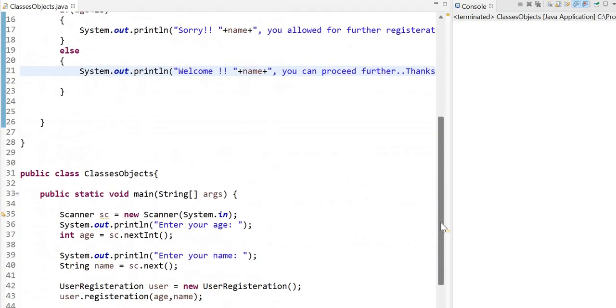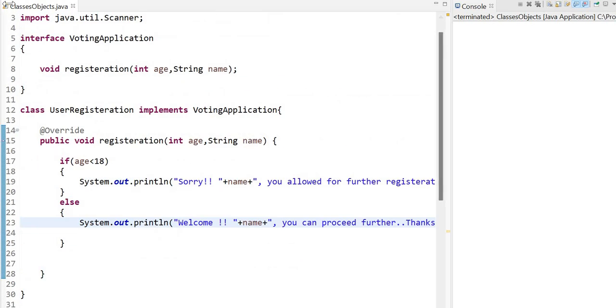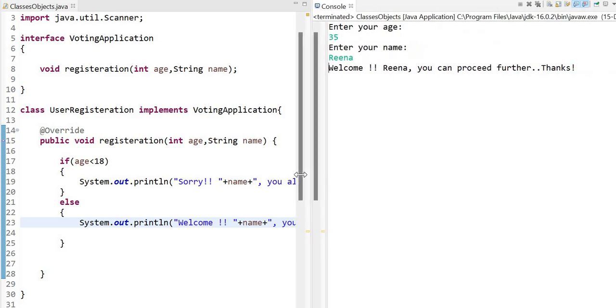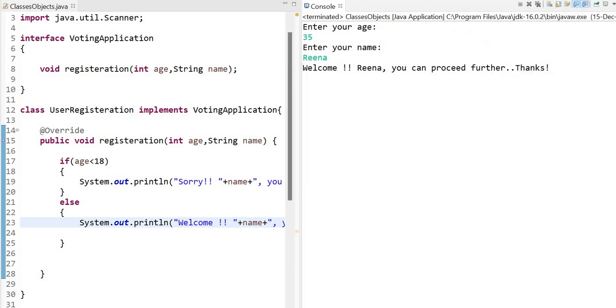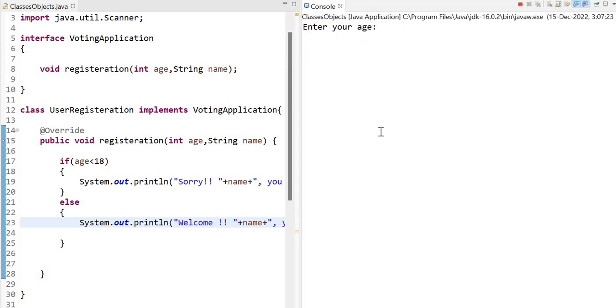So now if I execute it, enter your age. I'll enter, say, 35. Reena. Welcome Reena, you can proceed further. Thanks. And again I will execute it and I will enter, say, 15. Enter your name.